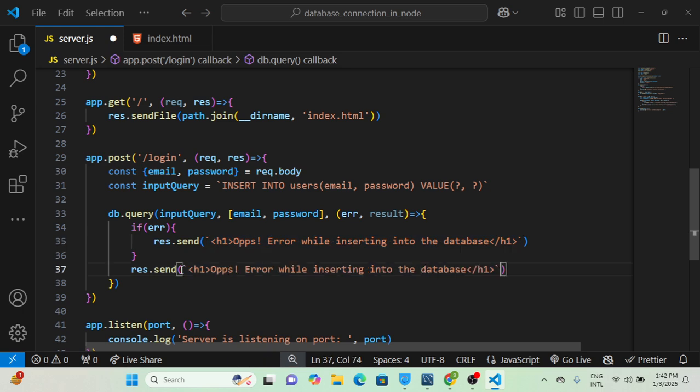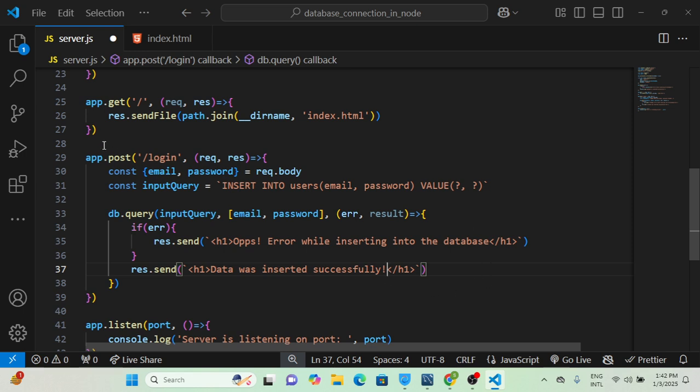So here we can change that to database data was inserted successfully. This is the message we should get when the data has been inserted into the database successfully.